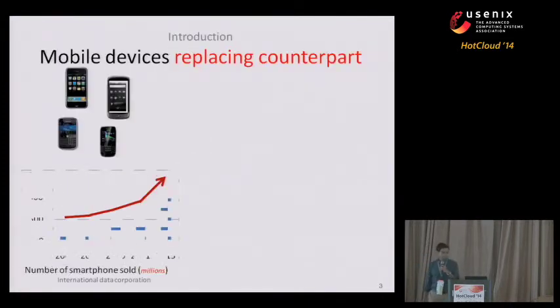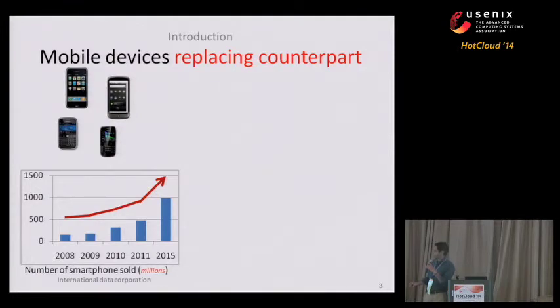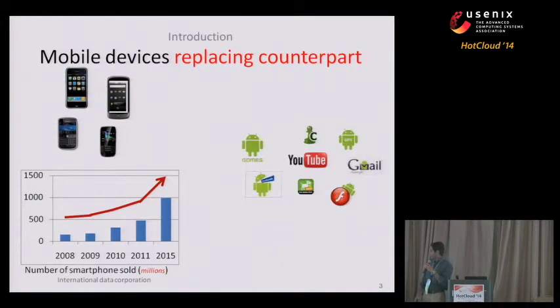So let's begin. If you take a look at the last few years, you can see that the total number of mobile devices sold per year is increasing day by day. It is predicted that in the year 2015, around 1 billion smartphones will be shipped to users. The increasing popularity of the smartphone is attracting more and more developers to develop applications for mobile devices.